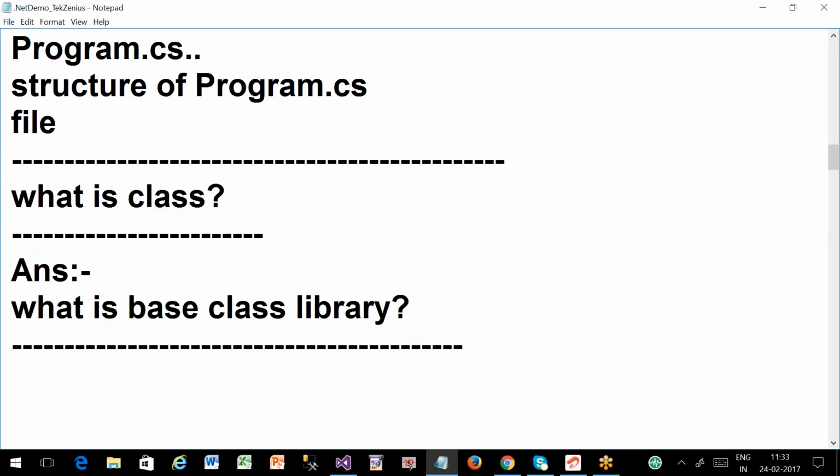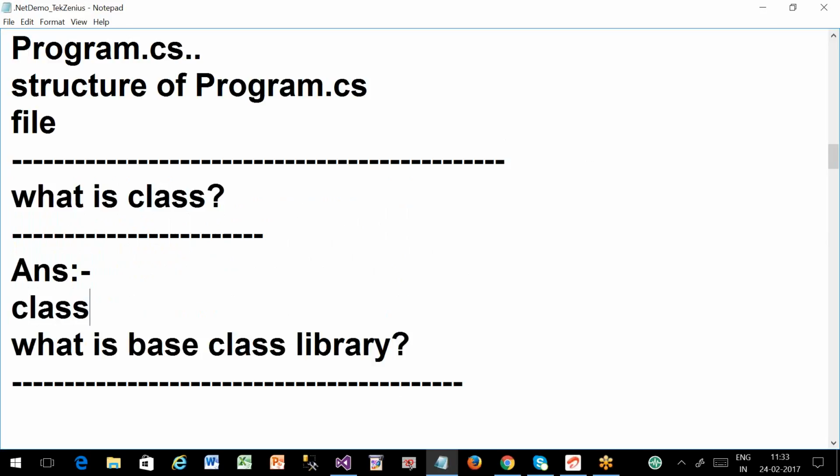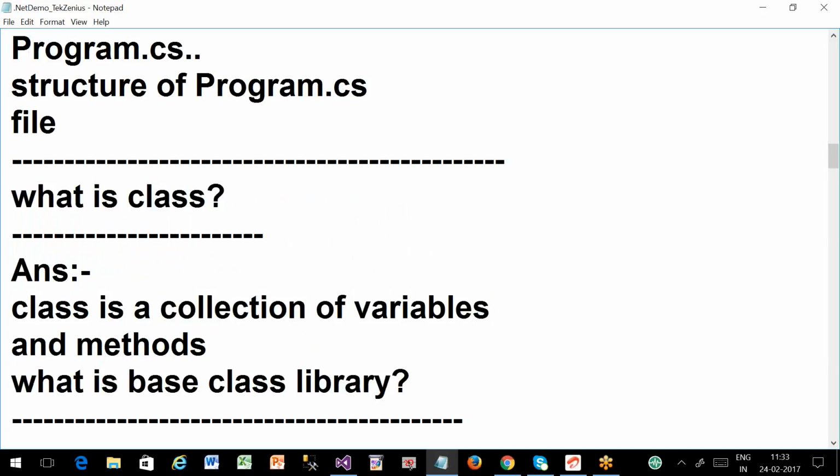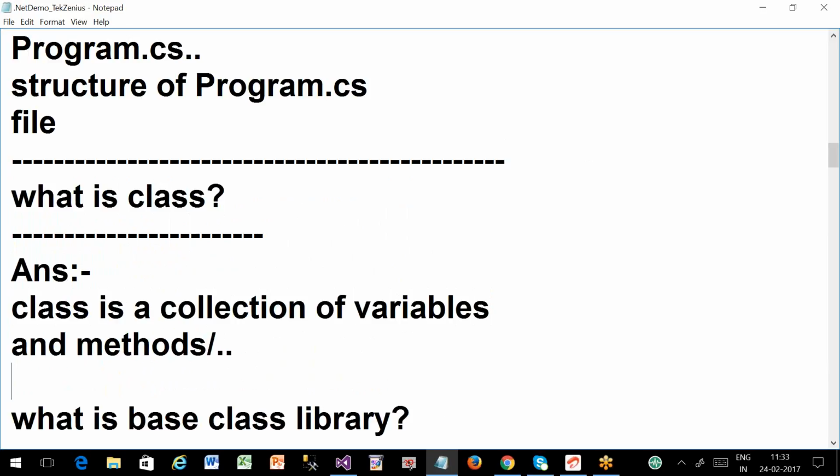Whenever you are writing a program using an object-oriented programming language, the code will be in the form of classes. A class is a collection of variables and methods. A variable represents a field, which represents a value. A method is a block which contains logic or functionality.